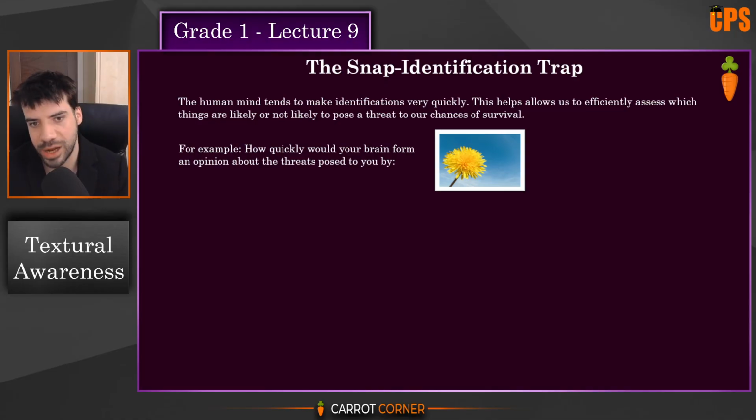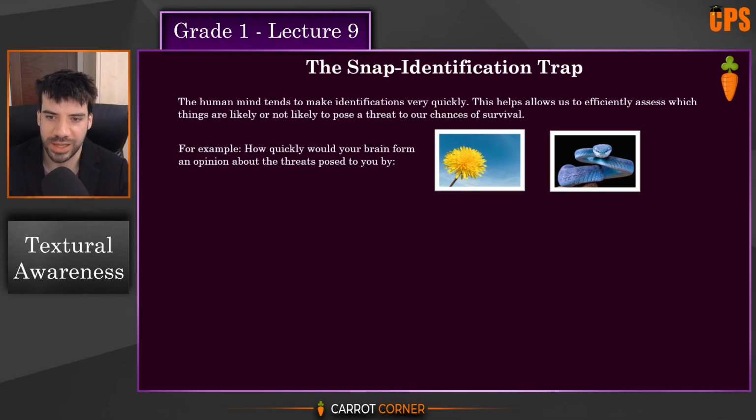Mine does instantly. When I look at this dandelion, I instantly feel a slight feeling of relaxation or calm. I don't feel threatened. There's absolutely no repulsion going on there. Totally fine, but it happens instantly. I'm instantly aware that I'm not threatened by this stimulus. Picture number 2. So this probably elicited a very quick, natural reaction.